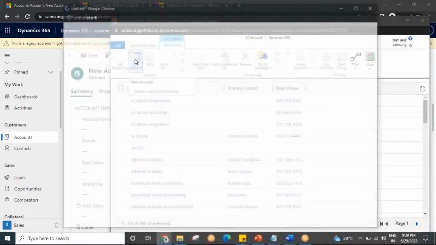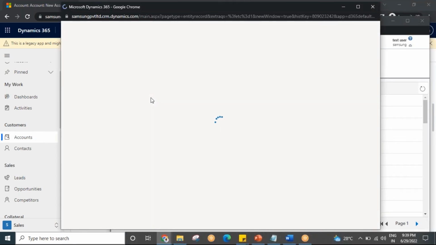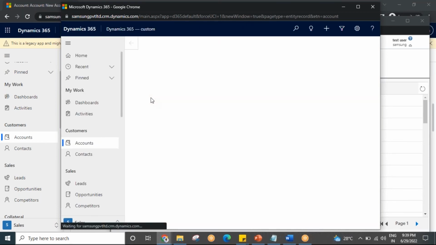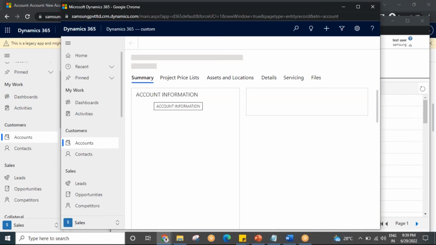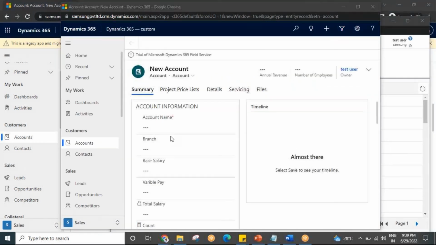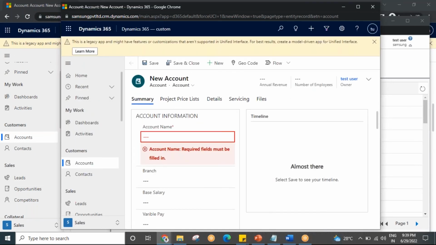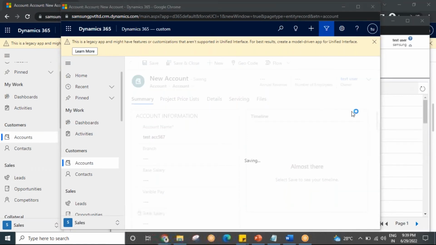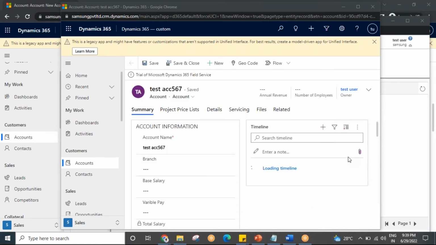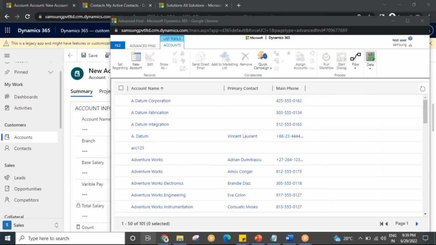Click on New and you can create a new record in the system. Here you can save, let's say, test account 567. Save and close. You see, there are 101 records.